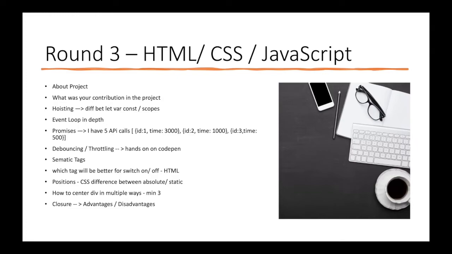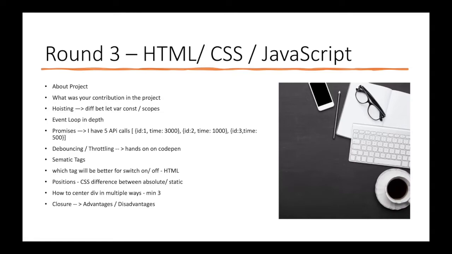Whenever we type, for each keystroke there is no API call. Once we stop, then and there only is an API call. So I explained those concepts and implemented them as well via screen sharing, in front of them in the CodePen. Later on they started with some questions on HTML, like the semantic tags.